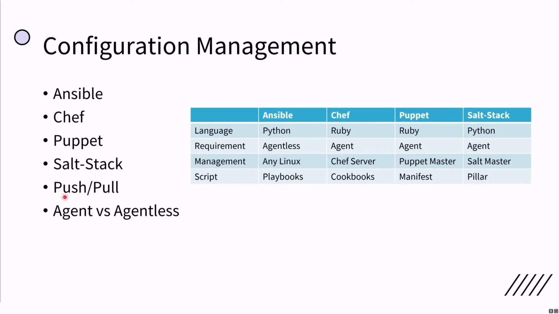Here I have push-pull method. That is the difference between an agent and an agentless solution. An agentless solution is going to use the push method where it pushes the configuration to the device, whereas an agent method can actually reach out to its management server and pull the configuration down.